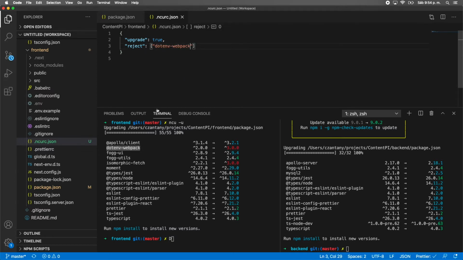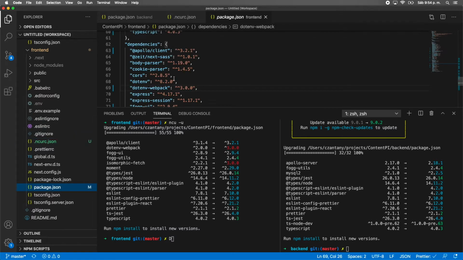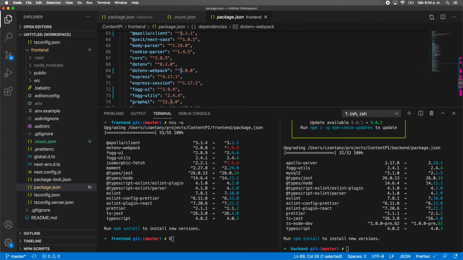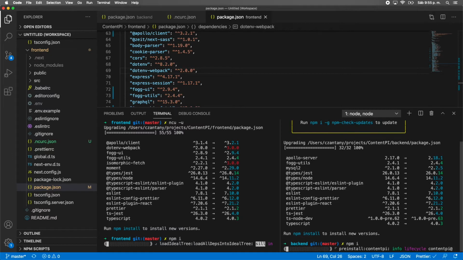This is going to avoid that later, when we run ncu -u again, this package gets updated. While I figure out what's going on with that package, for now we're going to ignore it. So if you go to the package.json on frontend, right now we just need to downgrade to the previous version, which is number 2, and you are ready to install the packages. Like that.